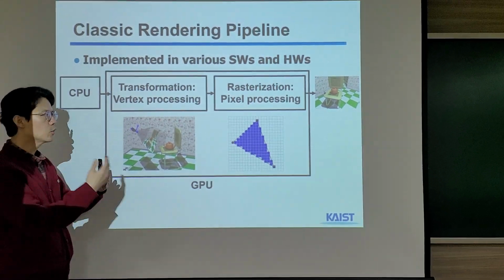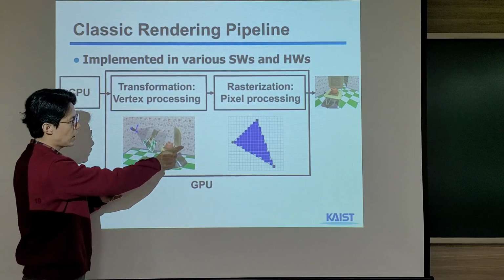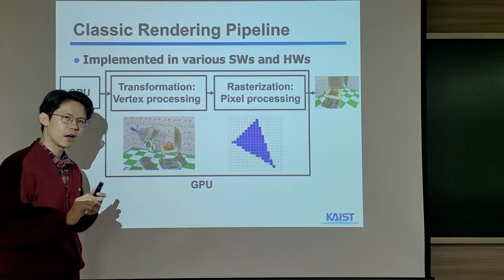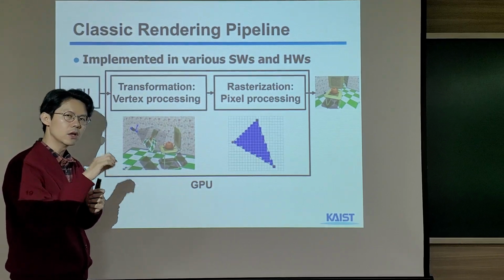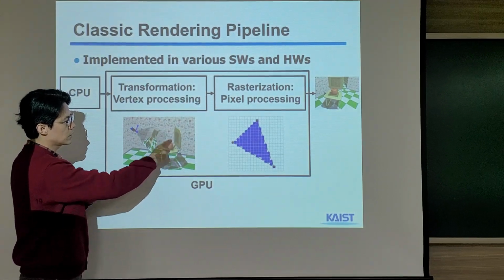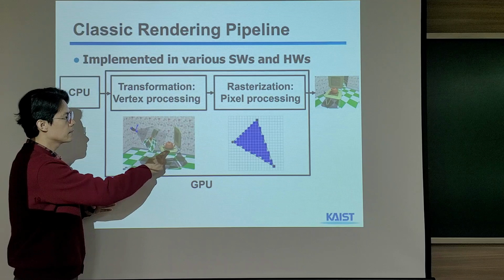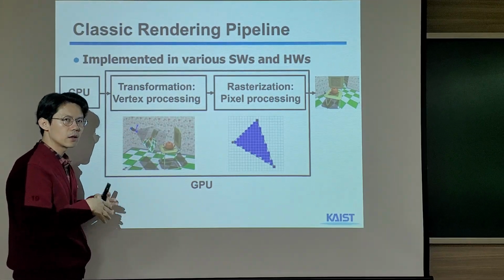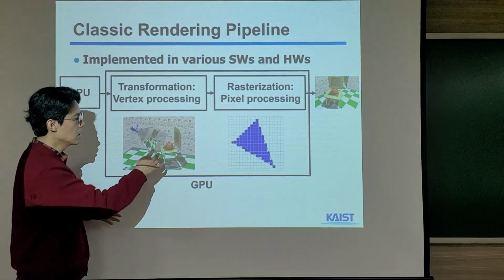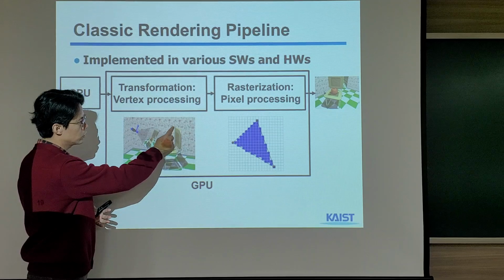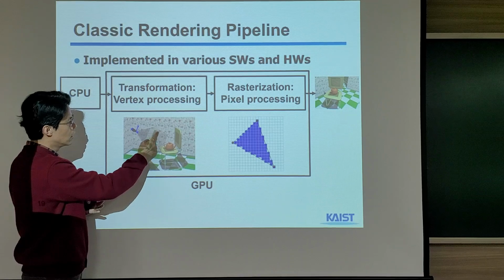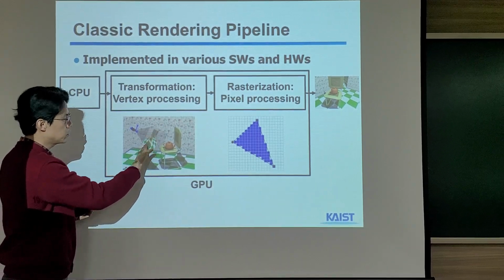And then we transform this triangle information of vertices. When you specify the triangle or the circle, we specify the vertices, right? So here we specify these vertices, we connect them into triangles, and the way of realizing this graphics application is that we transform those vertices into the camera space, and then map the vertices to some location in this image plane.